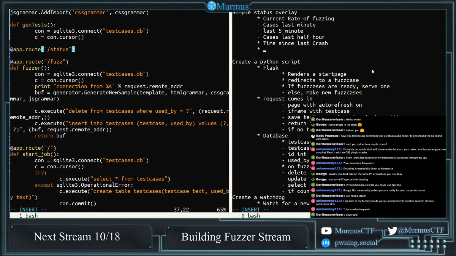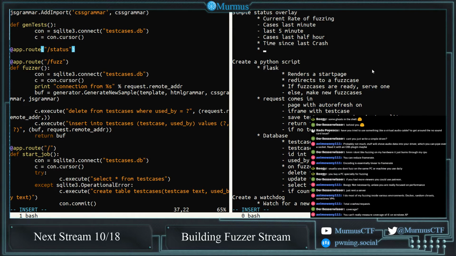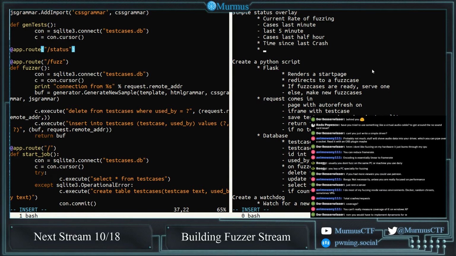Coverage is going to be hard. Ideally, I would want to have coverage, but that is definitely much farther down the line, because instrumentation for it is going to be complicated. I'm looking at a binary target. I can measure coverage, but doing that is going to be complicated and not ready for what I'm doing. It's doable, definitely not where I'm starting. Time since last crash. Total number of crashes.